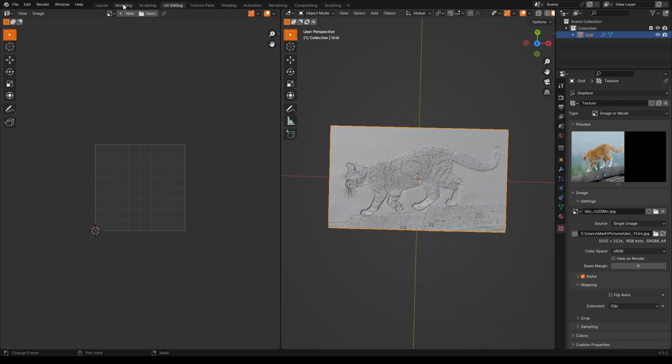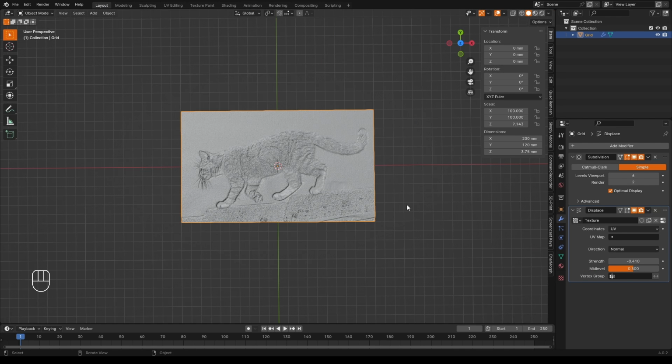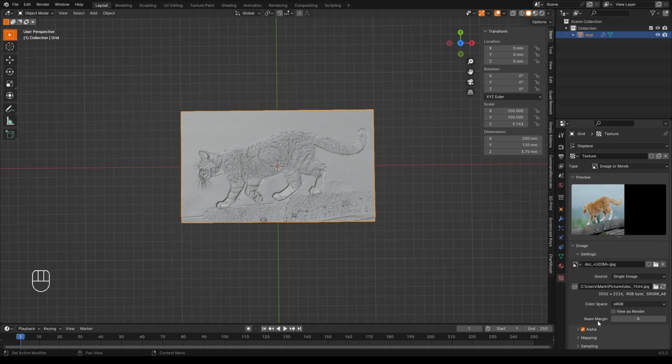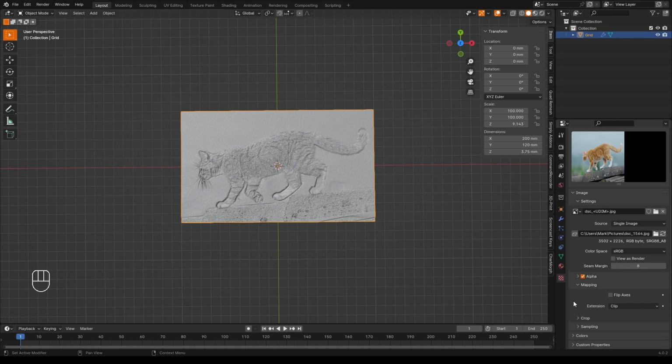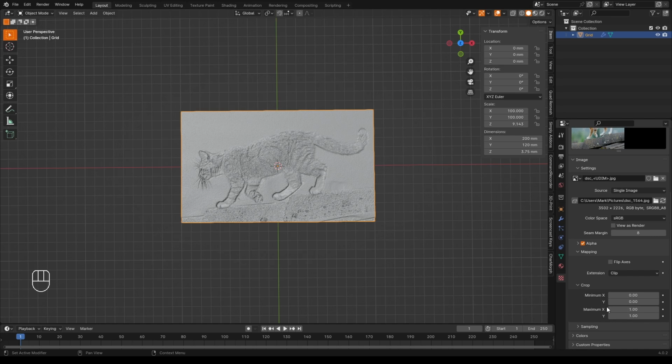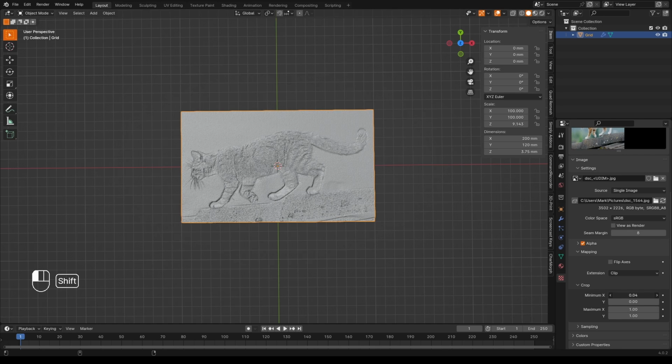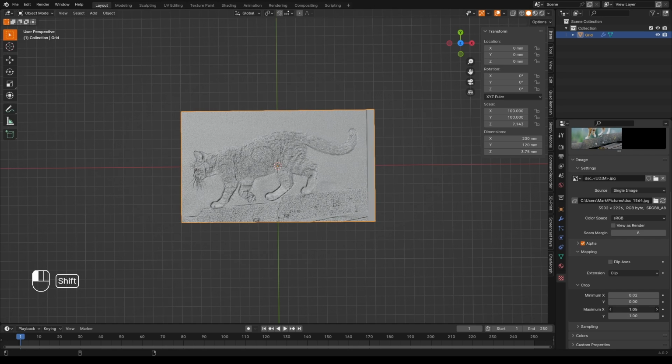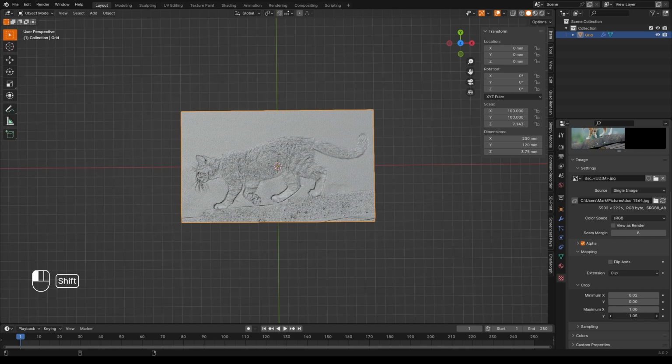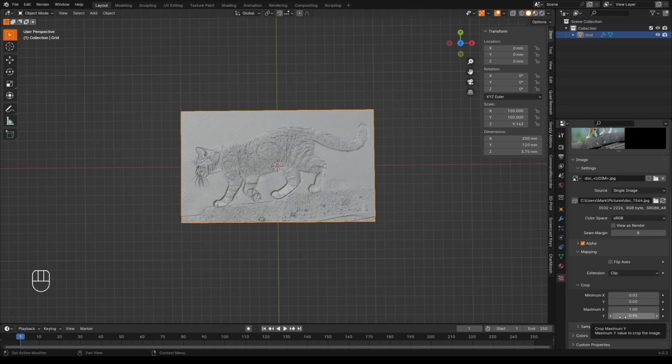So I'm going to go back into my normal layout mode, and we're back here again. I did promise I'd show you another way of doing this. And we had a little clue just now. If we click this little funny icon in our displace modifier again and go down to mapping, select mapping, and then under crop, we have these maximum XY and minimum XY sliders here. Now you can use this with the shift key held down to get some precision to stretch and move the image in here too. Now, I don't think this is as precise, but you can do it this way.